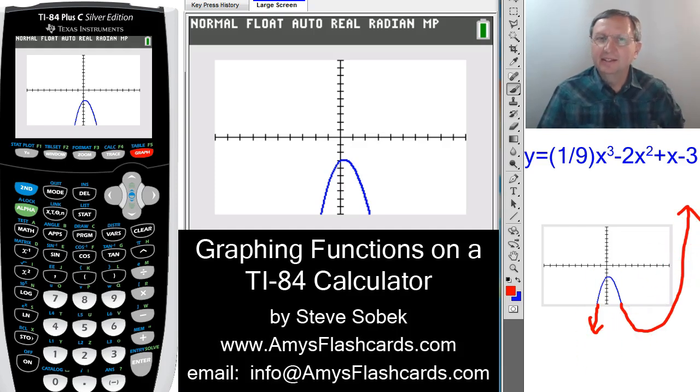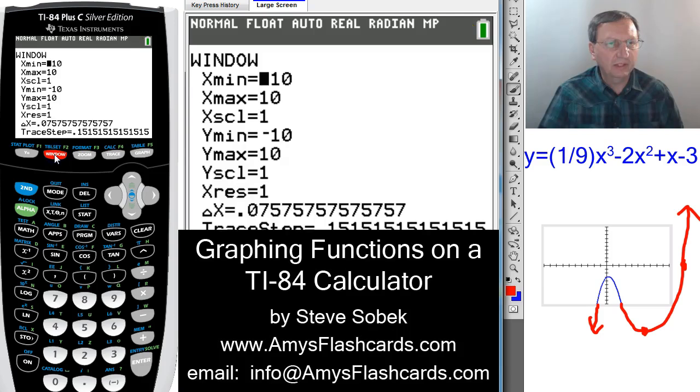Consequently, our viewing window has to expand in which directions? Obviously, we have to expand to the right to see this coming back up, so we can see the other x-intercept over here. And also we need to expand down so we could see where this bottoms out. We're concerned about this relative minimum, and we also want to see this intercept over here. So we're going to have to go to the right, and we're going to have to go down. Not exactly sure how far, but maybe let's start with a guess and see what happens.